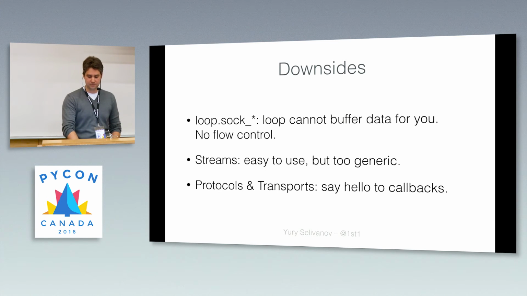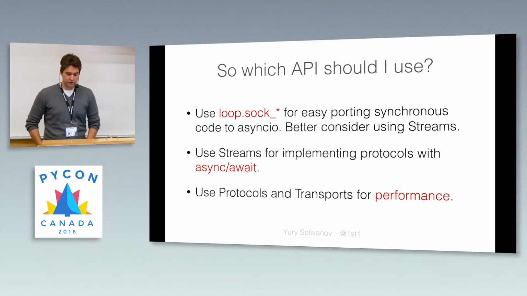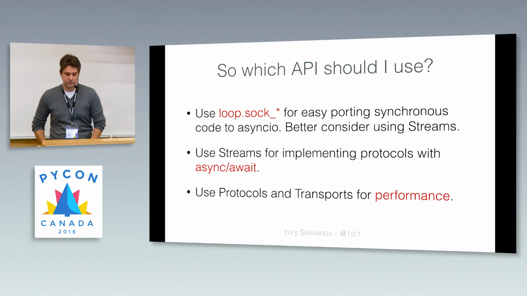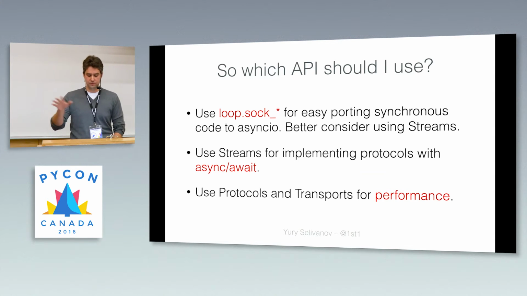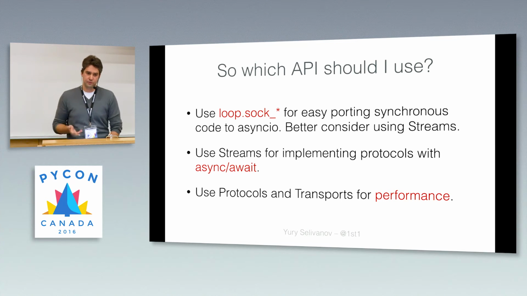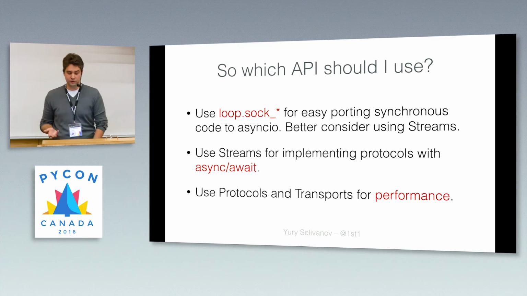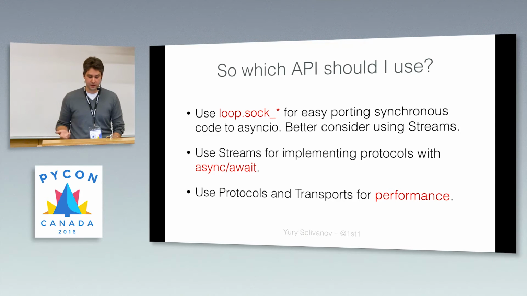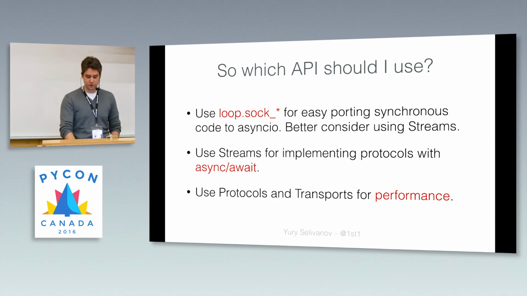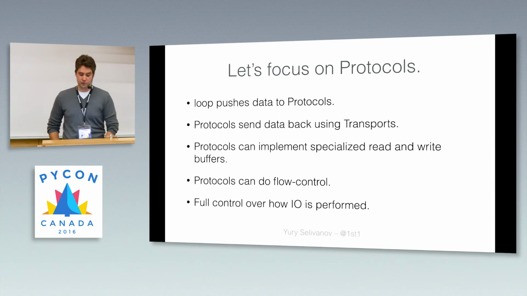code to Async IO. So use socket methods for prototyping or for porting existing code fast. Use streams again for prototyping or for implementing decent protocols that will run just okay. And if you want super fast, super good performance, just use protocols and transports. So let's focus on protocols.